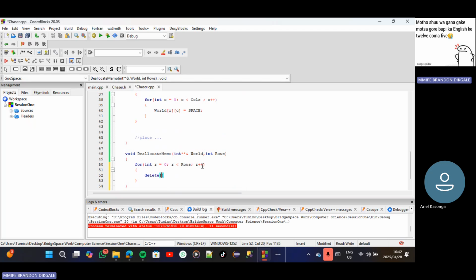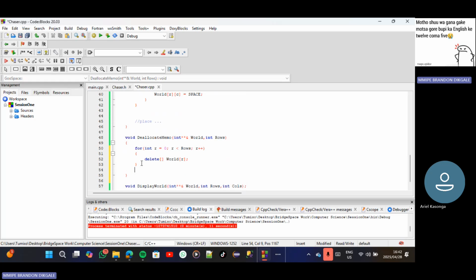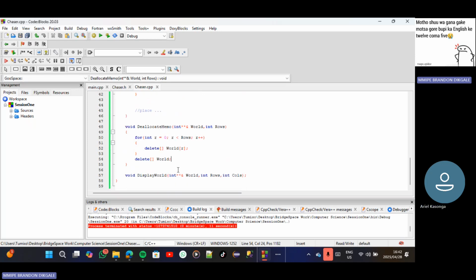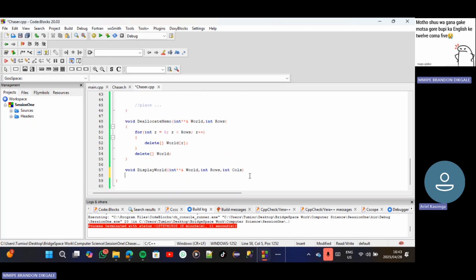Then after deleting each pointer in the array of pointers, I'm going to delete the whole pointer. You get it, right? Yes.